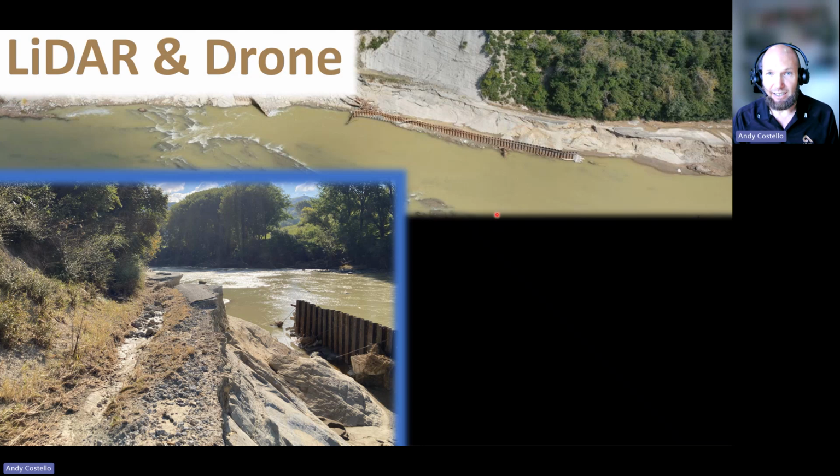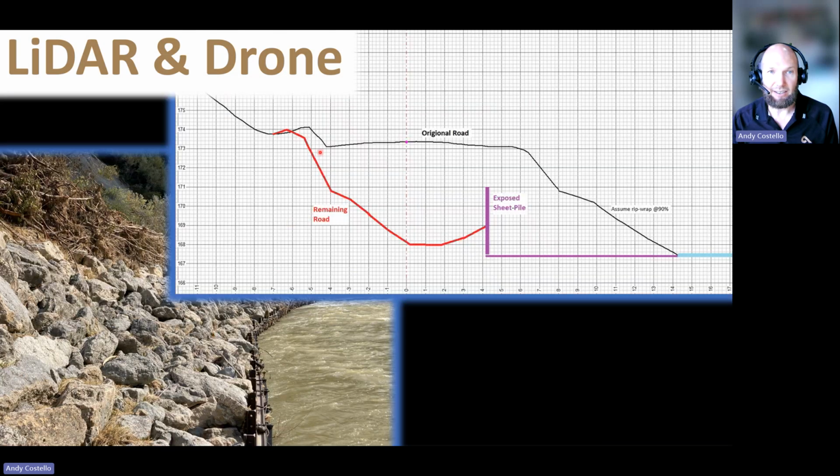Here's another example. This used to be a 2-lane tar sealed road, and just to help visualize how much material had gone missing, we ran a profile through here looking at what the road used to look like. From the LiDAR, we can tell that the road used to look like this black line here, and what it looks like now from the drone was the red line with that exposed sheet pile being there.